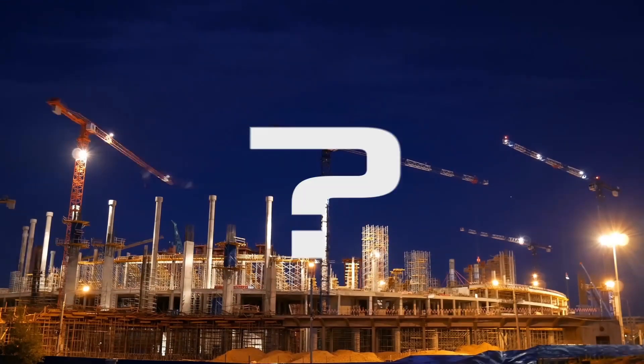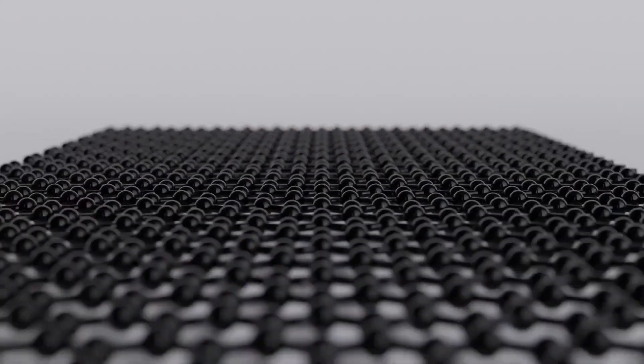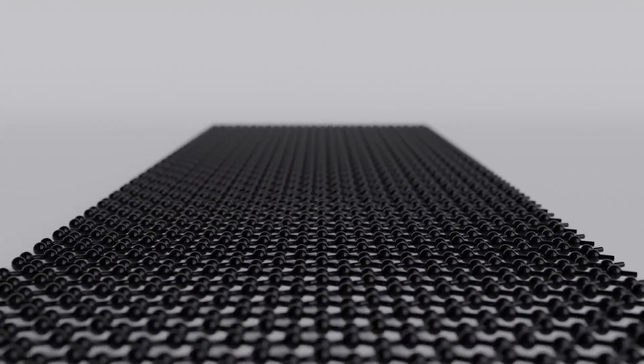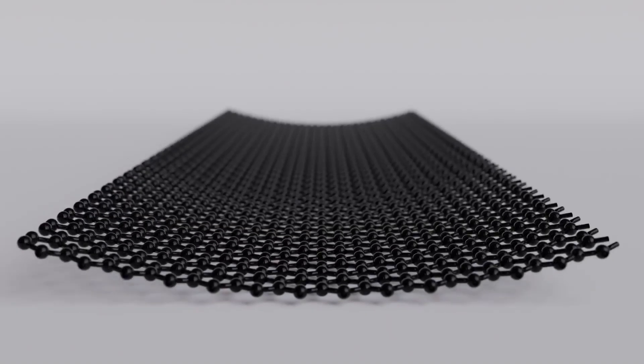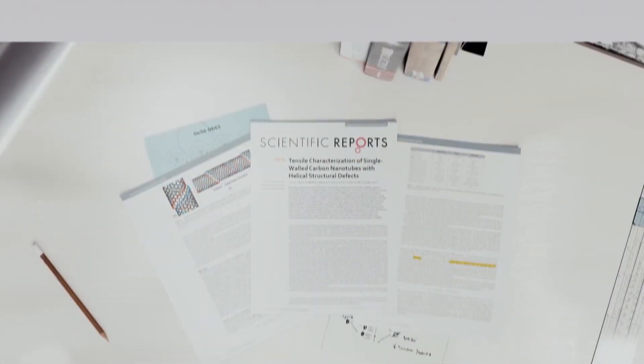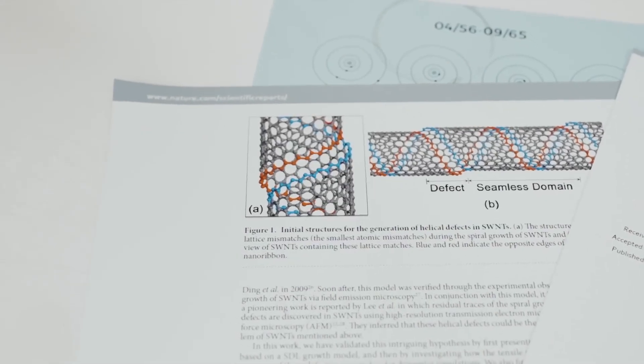However, if graphene is so popular, then why is it still not used on a vast scale in construction? The main problem with the mass adoption of graphene is its 2D form. In other words, graphene is created in the form of ultra-thin surfaces that break easily if you try to give them a three-dimensional shape. Therefore, it is necessary to constantly come up with new technologies to adapt it to each substance.